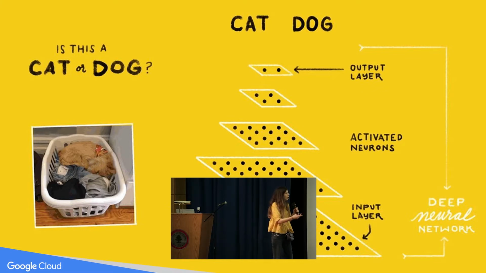Now, how does it go? We have a certain input layer. I don't want to go into the details behind the process of doing machine learning, but basically what happens is that you have these different input layers, and then with activated neurons and mathematical analysis, we are able to predict whether it's a cat or a dog. So, for example, if this image is inputted into our model, it will be divided into different pixels. And in these pixels, we will be able to predict whether it's a cat or a dog.